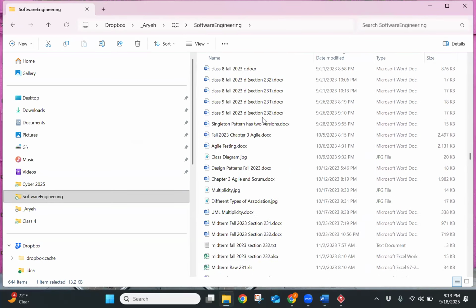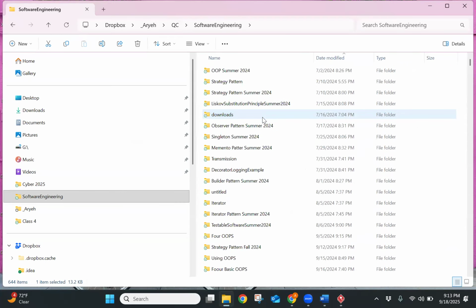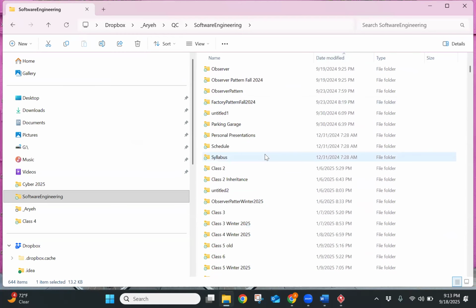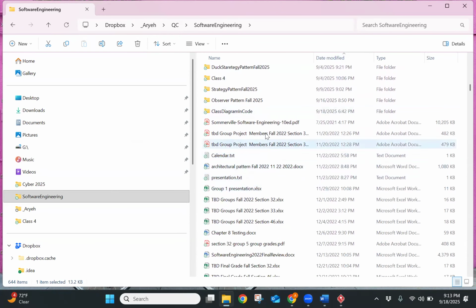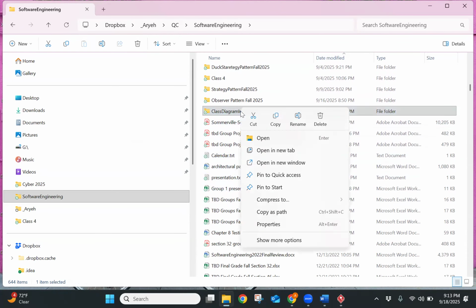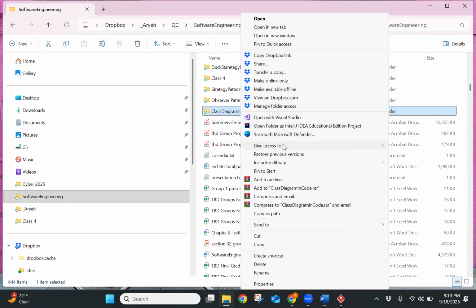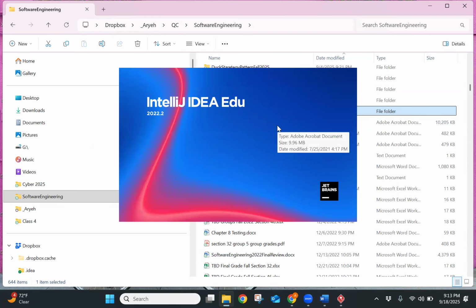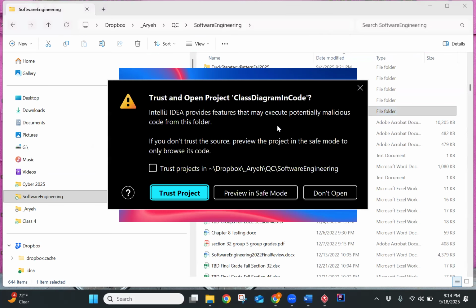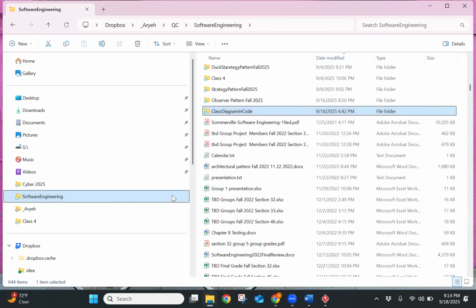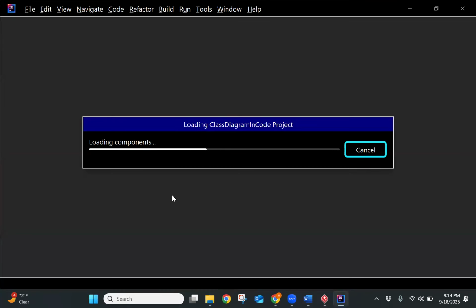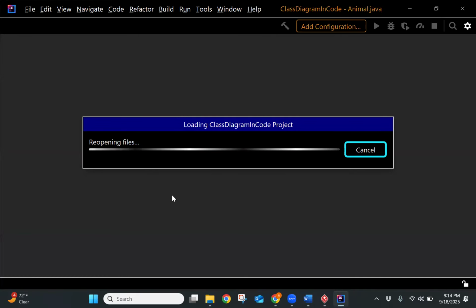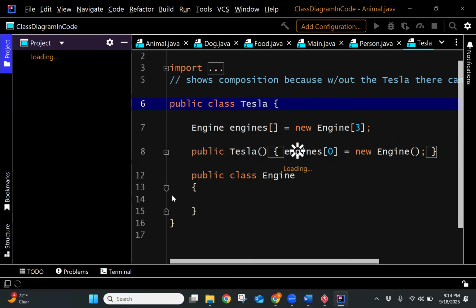I have too much junk in here. I'm always scared to delete stuff. Oh, here we are. So let me just open this up with IntelliJ and just have a quick look at how it looks in code. I don't know, how does it know that it was copied from the internet or something? Like, how does it know that?